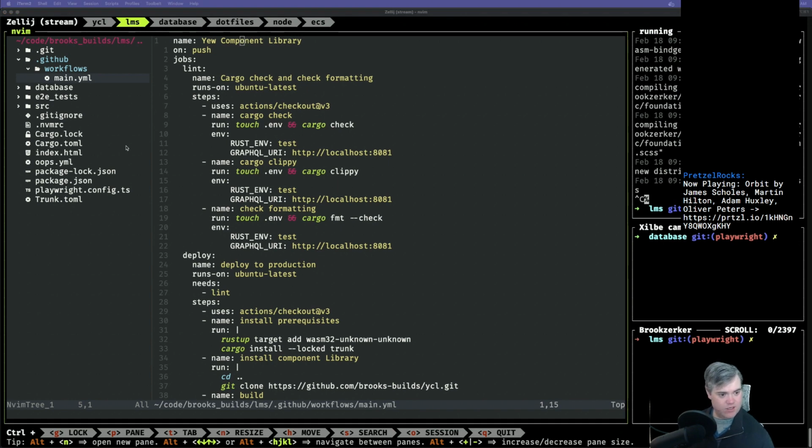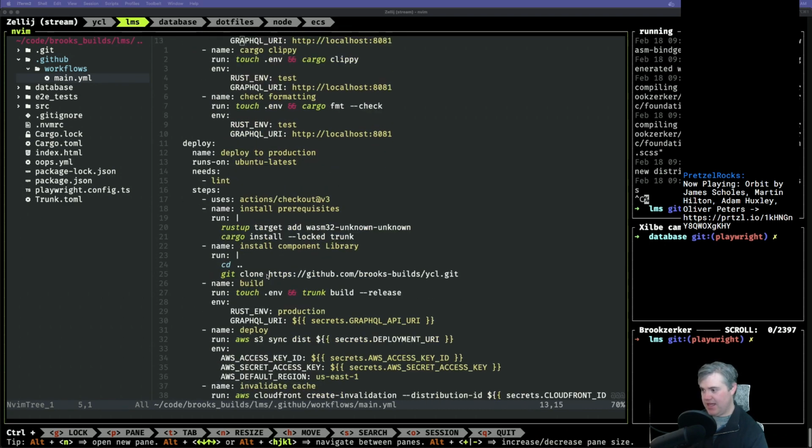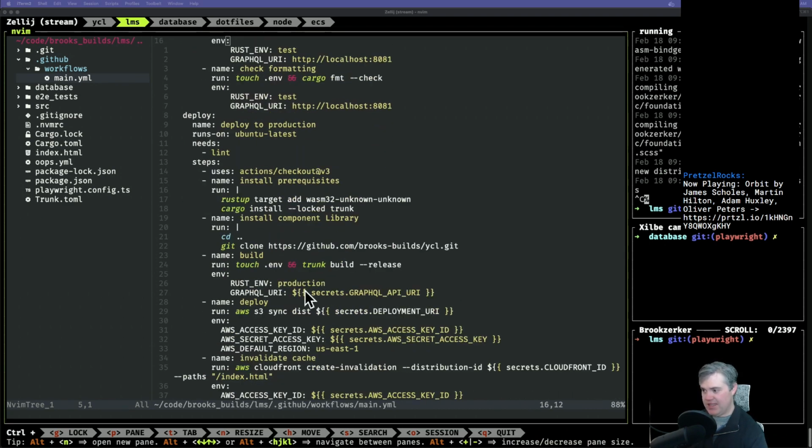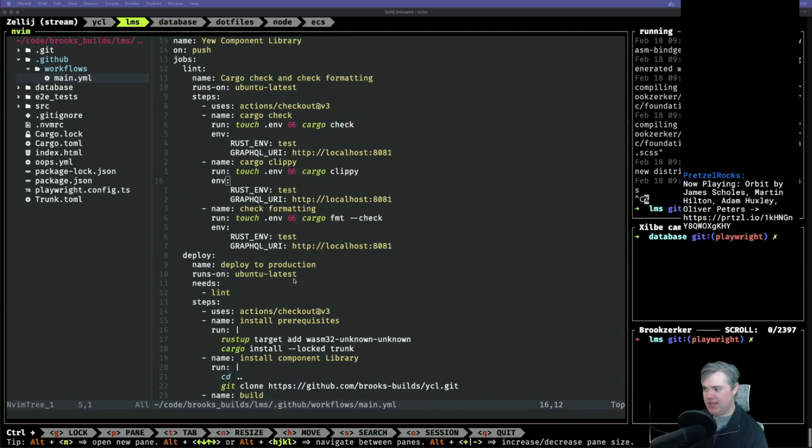On my secret terminal, I want to take a look at what is in that local.env. Okay, so there's nothing special. So GraphQL URI, which is this thing here, and Rust env, which is dev for us locally, and then we have it as test, and then production, and then that's all going with secrets. Okay, so we're happy here.